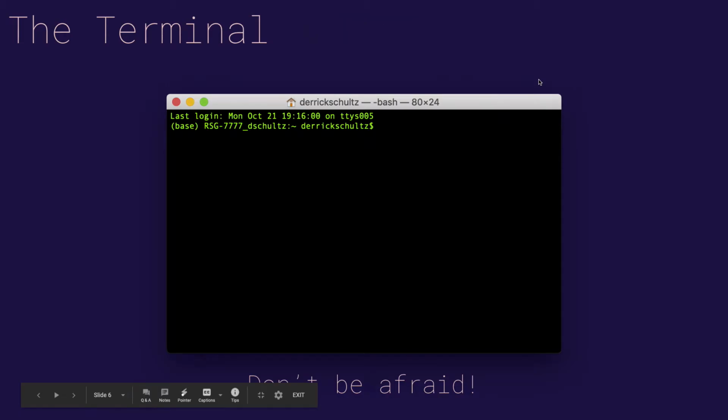So again, I talked about terminal. Really, don't be afraid of it. There's pretty much nothing you can do in terminal that will permanently destroy your machine, or you have to know a special code in order to destroy your machine. And I'm just basically not going to tell anyone how to do that. That way you cannot delete stuff.